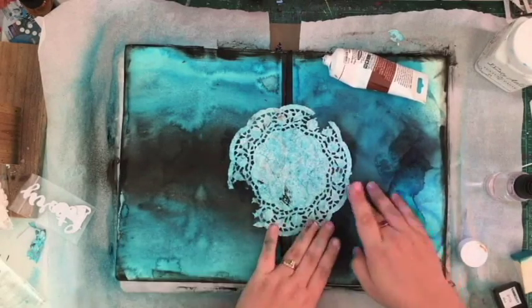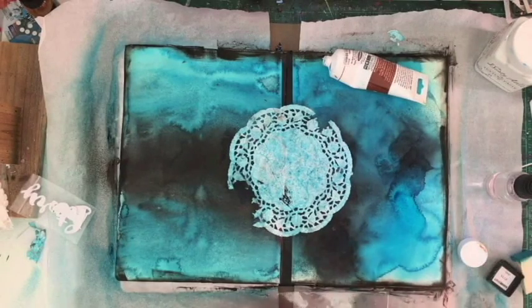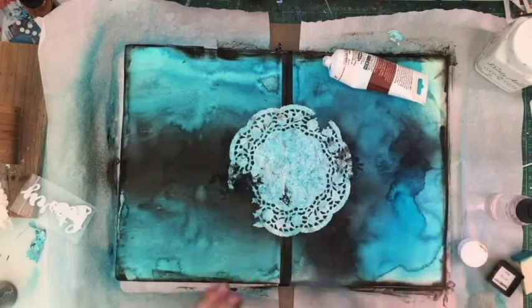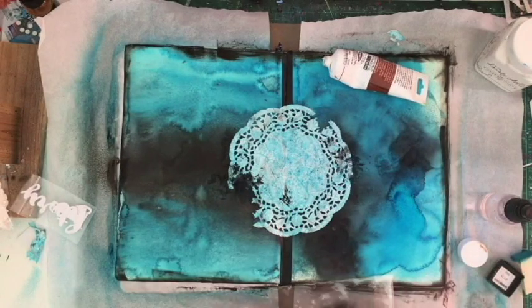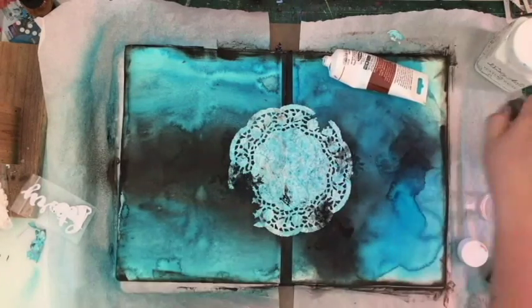And now, so it doesn't stand out like a blue doily on top of a black page, I am going to get some of my mist and some of the ink pad, put it on some packaging and just smush it in and try and blend the edges a little bit, just so it doesn't stand out so much and so it does blend in with the colours around it.